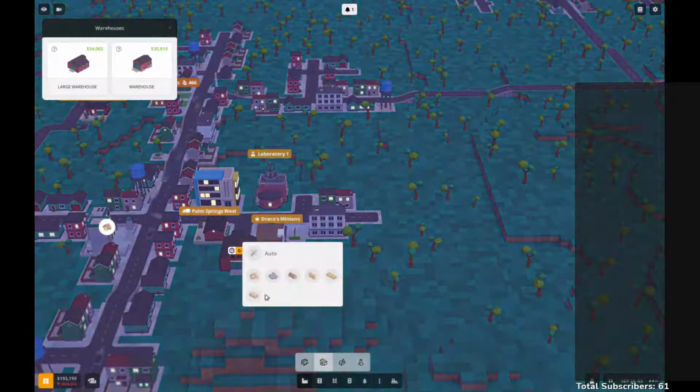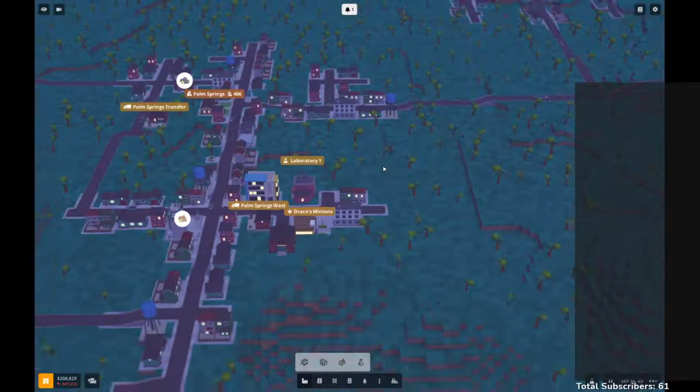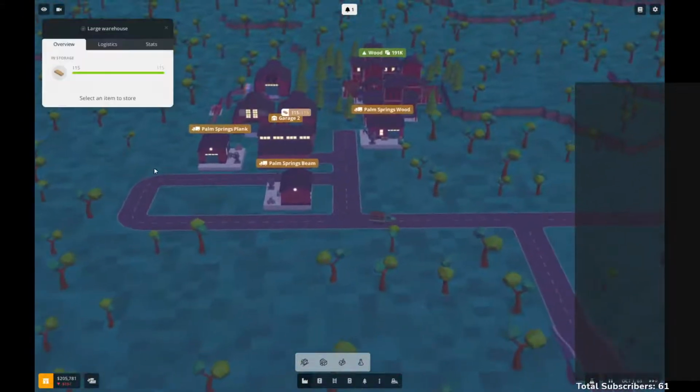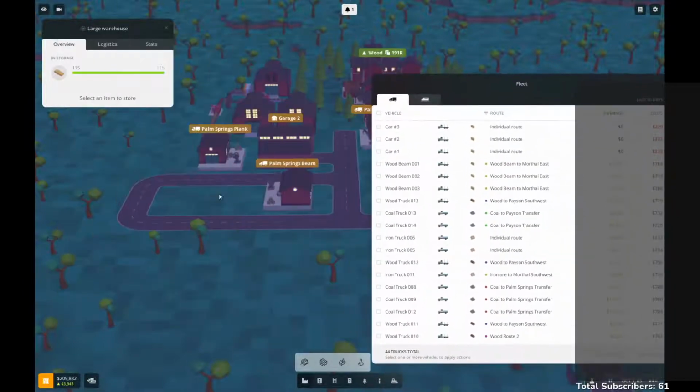And right now, I am going to put wood beams in there. So if for some reason I do need them again for another project, I saw it in there. So maybe I should just buy a couple more trucks and just have them go. Why don't we just do that? Just send a whole fleet over there.